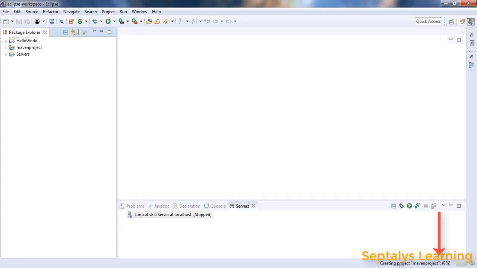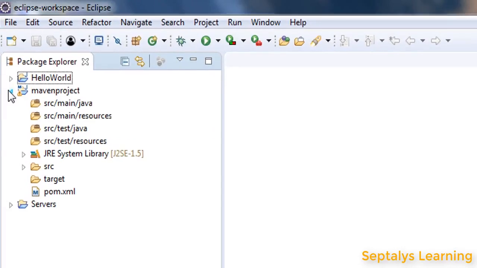Now here you can see it is creating the Maven project. Eclipse has created the Maven project and it will create the src/main/java, src/main/resources, src/test/java, src/test/resources folders for us. In the Java folder we will write our main classes.